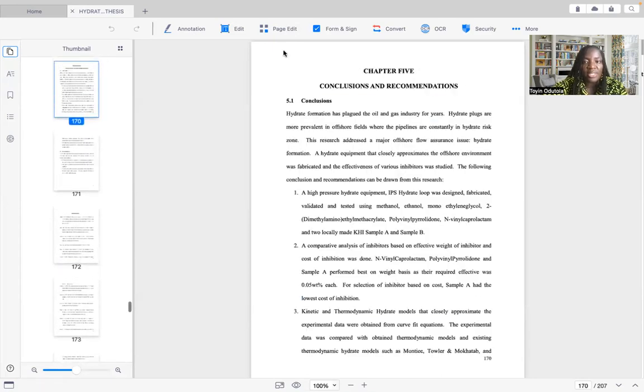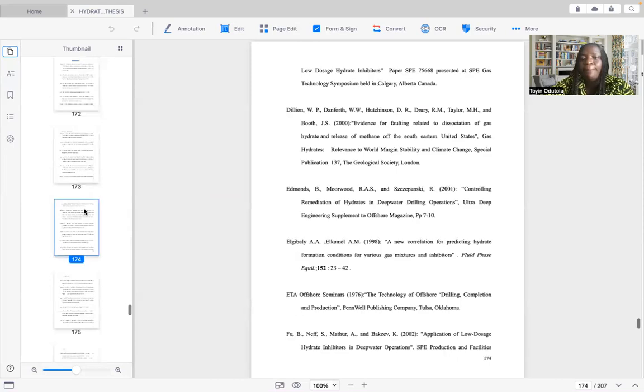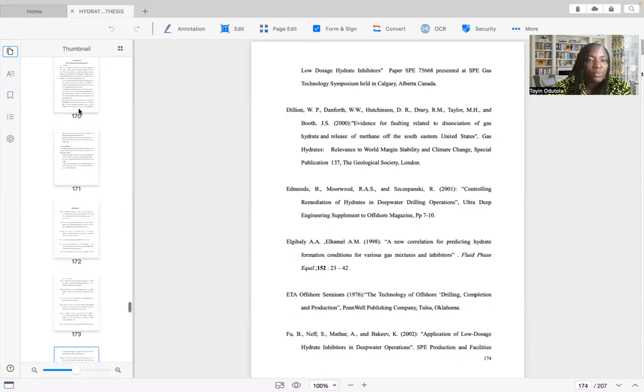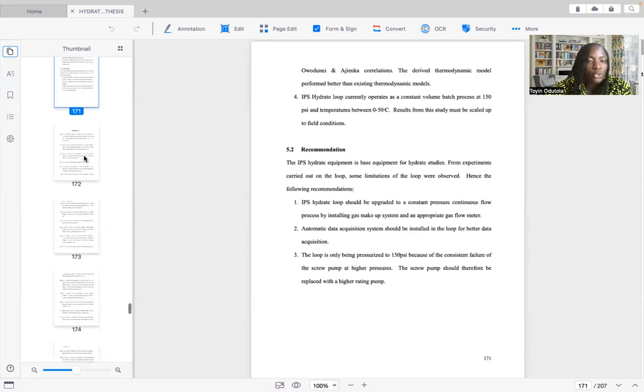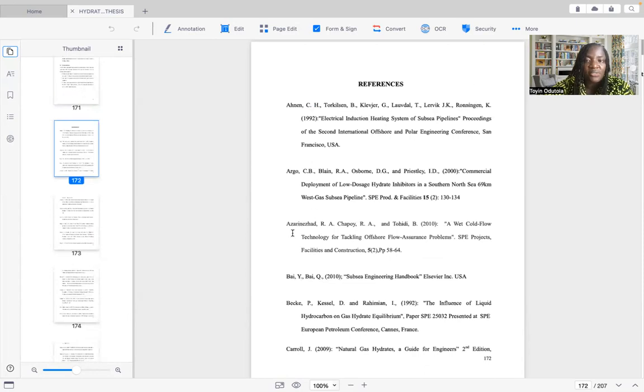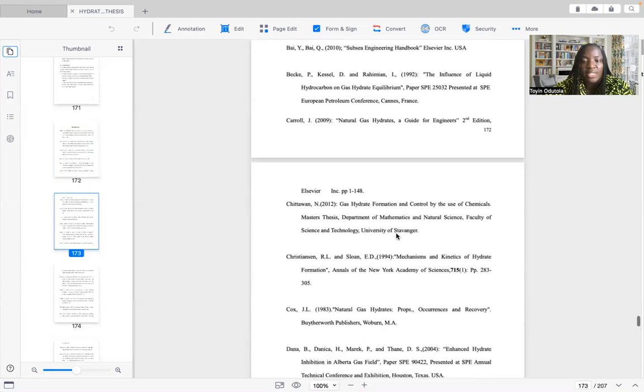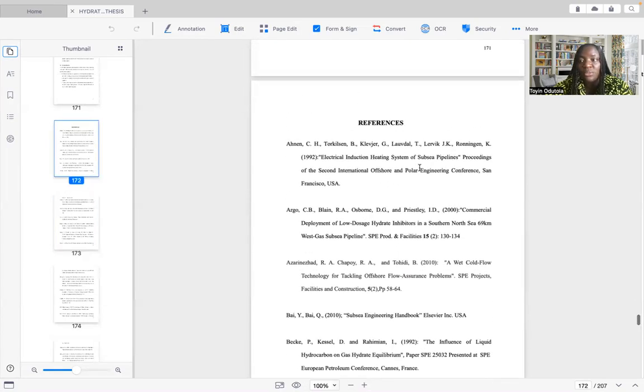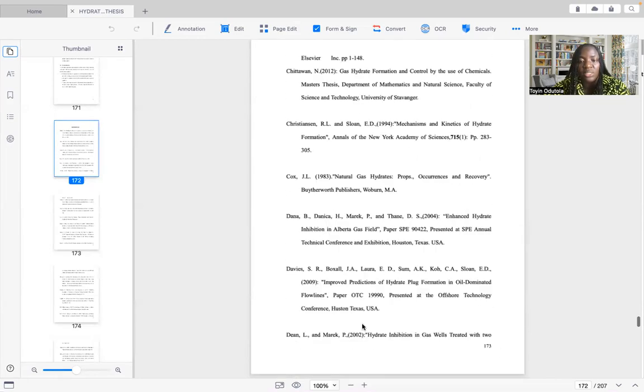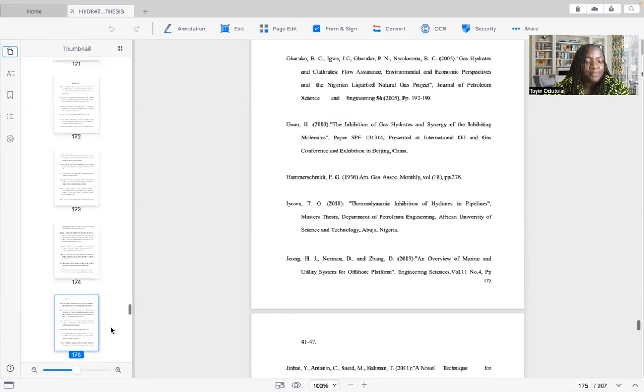And eventually, I'm in conclusion and recommendation. That's how it was then, but now it's summary, conclusion, and recommendation. So make yours that way. And after my summary, conclusion and recommendation, the next stage is the references, where you can see I used the APA style to put together the references, and your references must be in alphabetical order as shown here. So list them in alphabetical order.